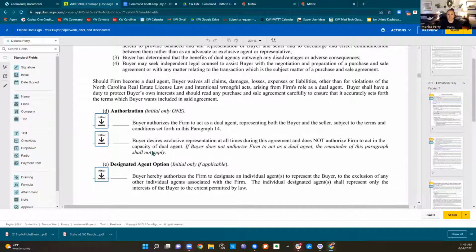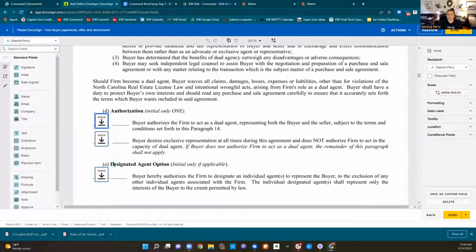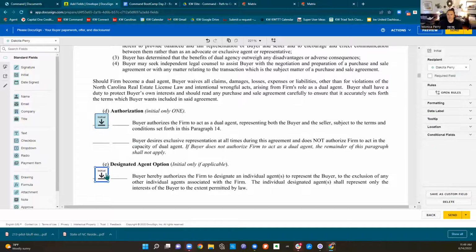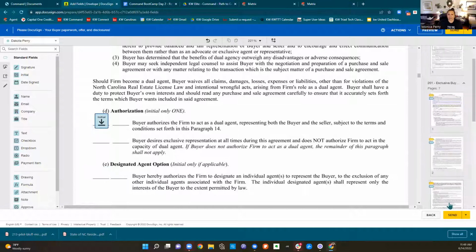Okay. So then you're going to click this dual agency initial. You're going to move over here to the right-hand side and click required. It is now solid like the rest. We're just going to get rid of these. We've already had that discussion. So I'm going to highlight it and I can click delete on my keyboard, or I can click delete over here on the right-hand side of the screen. I'm just going to get rid of those initials that are extraneous.